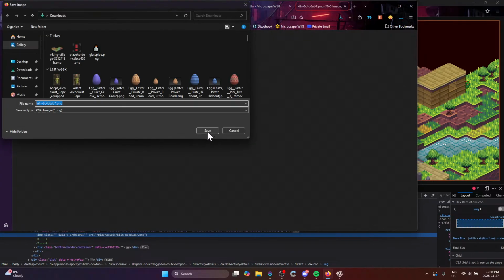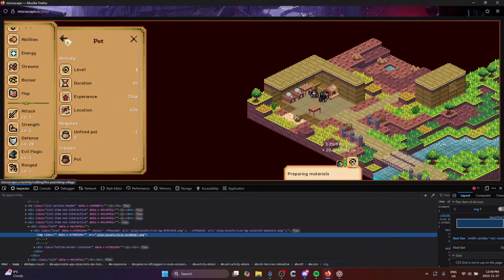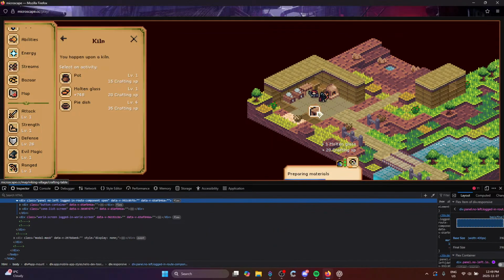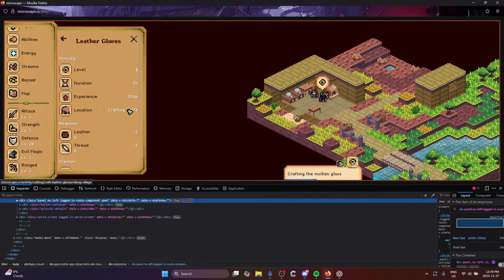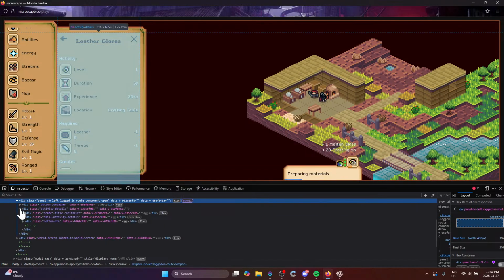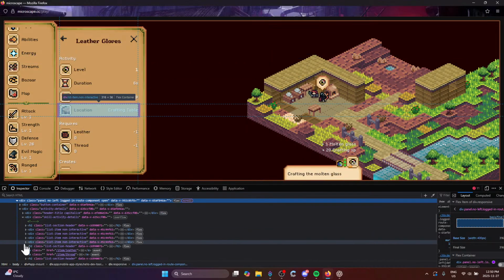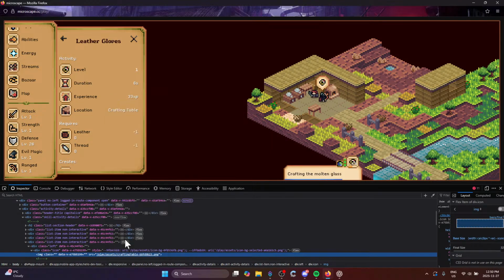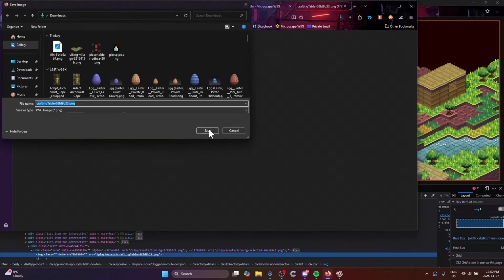Save image as kiln. Save. Close. I need the crafting table. New tab. Save image as crafting table.